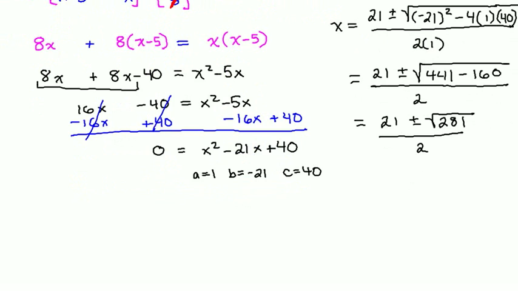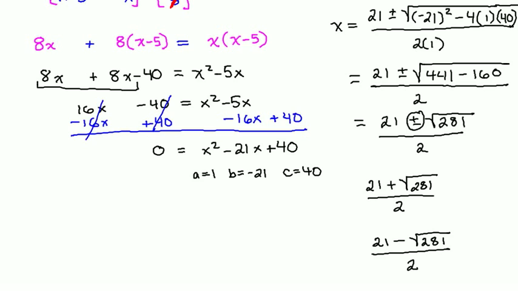A simplified radical answer isn't really that appropriate here because what we're looking for is a number of hours that we can understand. So to get a decimal approximation, I'm going to have to break apart that plus or minus and now write it as two separate expressions, 21 plus the square root of 281 over 2, and 21 minus the square root of 281 over 2. The best thing to do in getting a decimal approximation here is to let your calculator store all of the values. I'm not going to punch in the square root of 281 and write that down somewhere and then get ready to plug it back in, because chances are if I do that, I'm going to round it off a little bit too much.